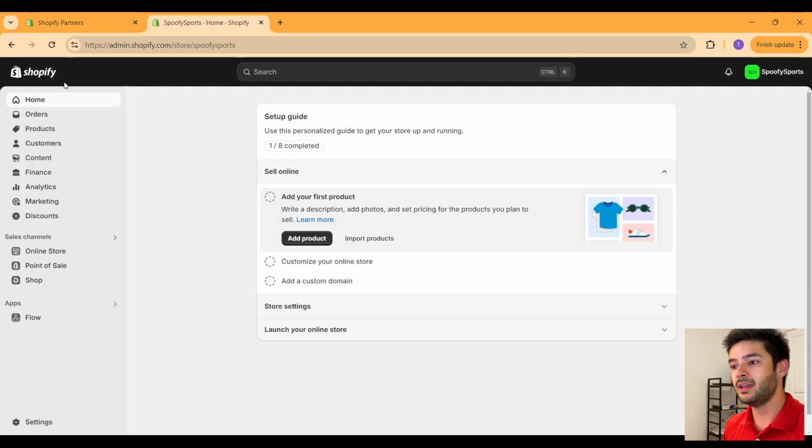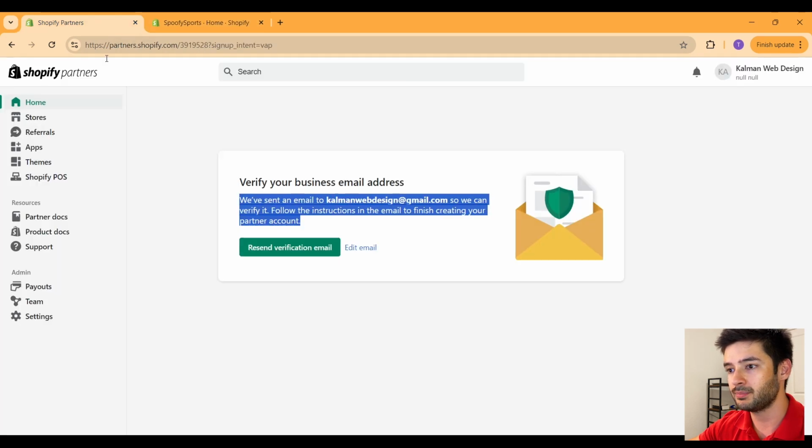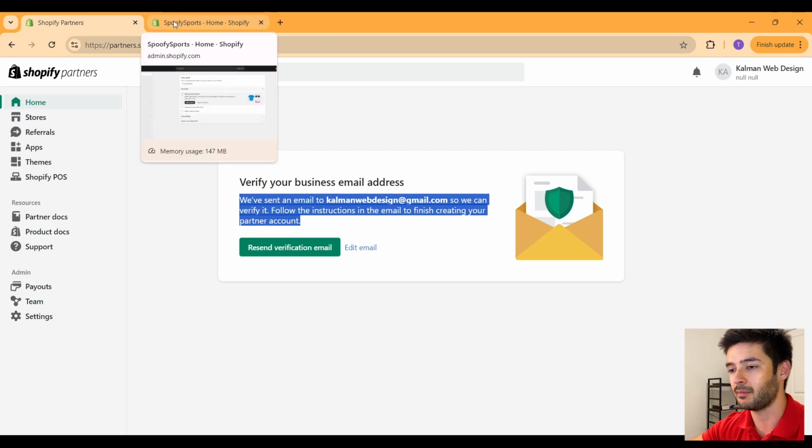Now, once you create your store, what you guys need to realize is that it takes you to a new page for your newly created storefront. And you guys can see the difference in the top left. It doesn't say Shopify Partner anymore. It simply says Shopify. And in the top right, it says the name of our store. From here, if you need to go back to the Shopify partner page, you can simply navigate back to it like so, and you can always log back into this page if you guys need to get back here.